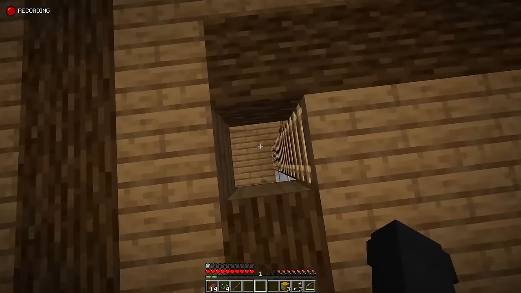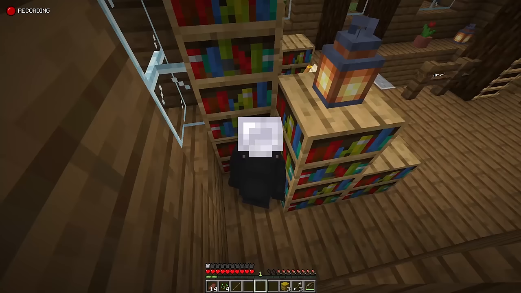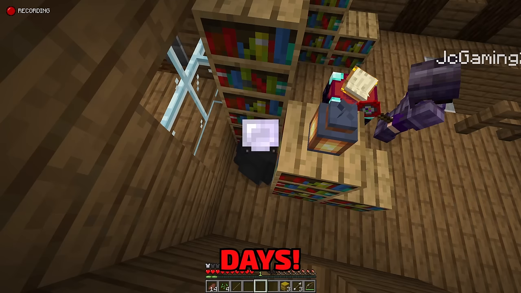Wait, I heard a door. There's a name tag. Is he coming up? Wait, he's in the chests. Oh, he is coming up. Can I hide around here? Yes, I can. Oh my gosh. Please tell me he can't see me. Cooldown's almost finished. Happy days. Okay, he left the house.